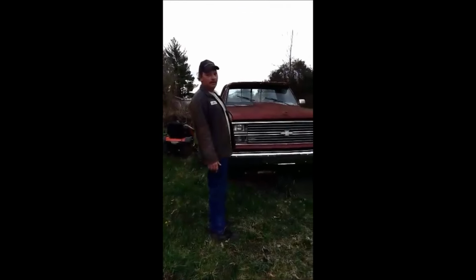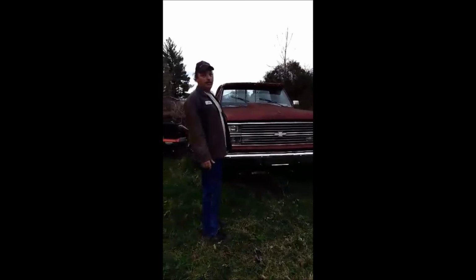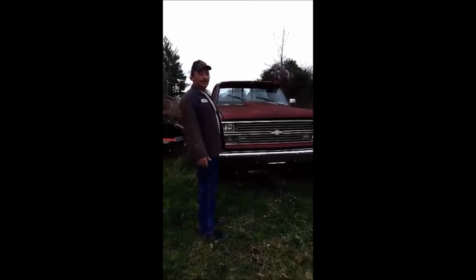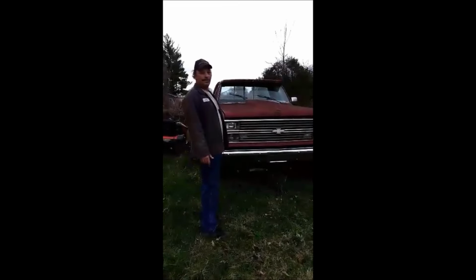'85 Chevrolet that me and my brother and everybody else built it. Oh, shoot, probably 15, 20 years ago. We carried the frame in the garage and built it. We used to run it in the mud bog all the time. It's like everything else has been put out to the pasture because nobody's gonna have time to work on everything. Of course, I give it to my son. Hopefully, one of these days he'll fix it.